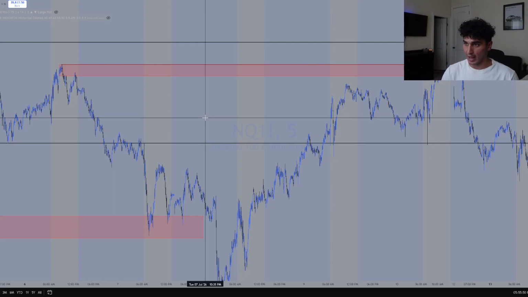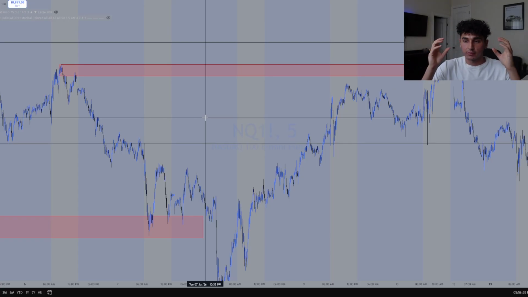So for example, our supply zones are areas, a price range on the chart, where price previously produced an aggressive move to either the downside or upside. Obviously, if it's supply, that would be an area that then led to an aggressive move to the downside. If it was a demand, that would lead to an aggressive move to the upside. Okay, so think of your supply and demand zones as your selling zones and your buying zones.